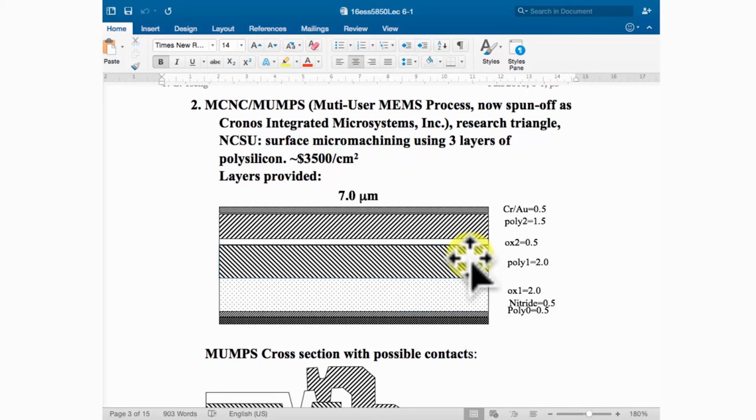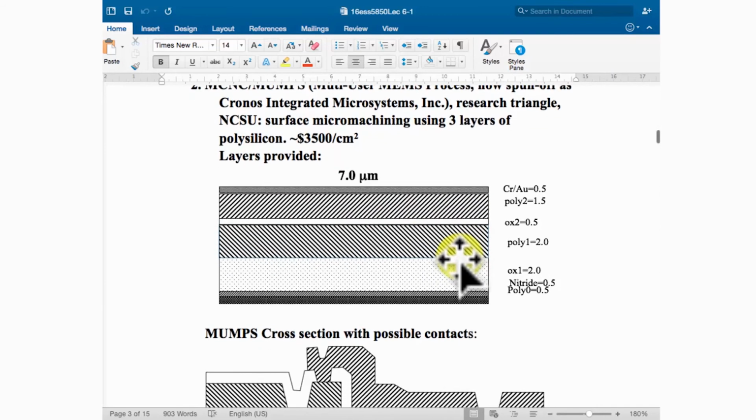But there is a very thin oxide layer between poly 1 and poly 2, only half micron here. So you have some flexibility to separate poly 2 from poly 1. Also, if you take out the oxide 2 layer, you can connect them together and become a thicker structure. This gives you the flexibility to either separate these 2 layers or connect them together, depending on your design and your need. Those are the major structure materials. Polysilicon is the major structure material, and the silicon dioxide here is PSG. It's a very fast-etched material, so we can do the sacrificial etching process easily because this oxide layer can be taken away quite quickly.